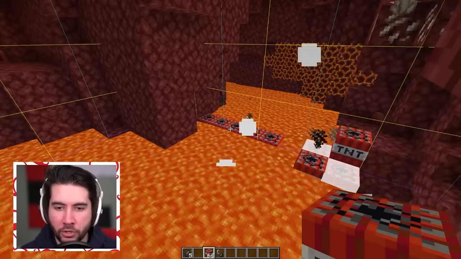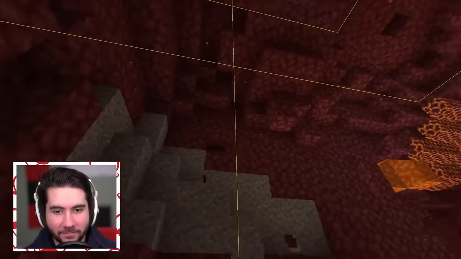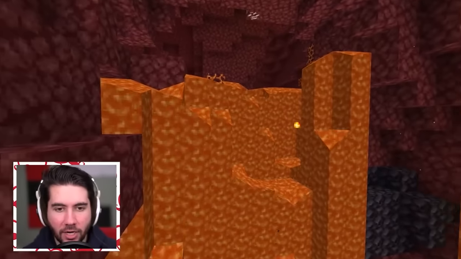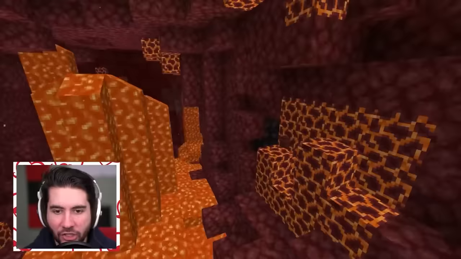All right, let's see what this reveals for us real quick. You know, I really hope this works. Wow. All right, let's take a look at the damage here. We have absolutely obliterated a patch of land here. We're looking for a single netherite.